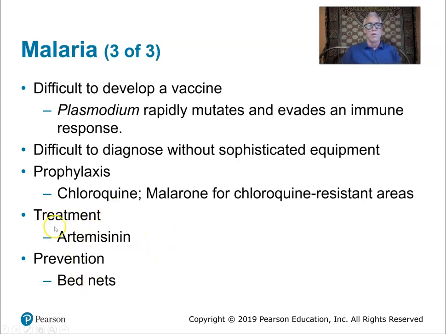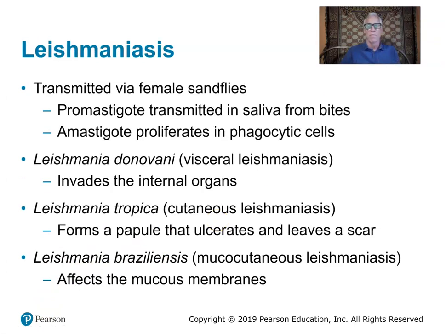There's a newer drug called artemisinin, which was developed for some other purpose, but found to be fairly effective against malaria because there's a lot of resistance to chloroquine, the main line treatment for malaria heretofore. Prevention is by bed nets because it's a night feeding mosquito variety, and also by controlling mosquitoes in the environment.